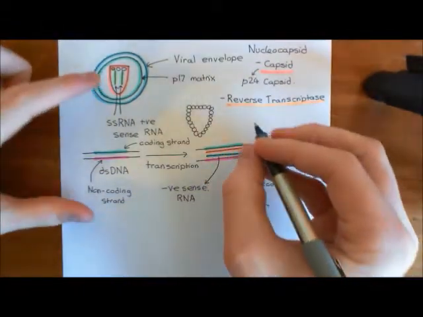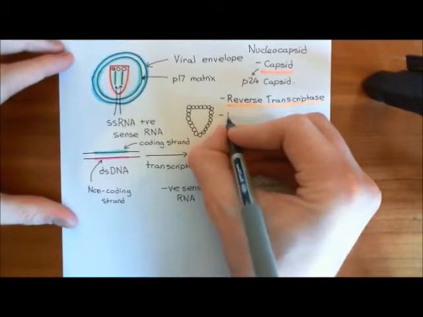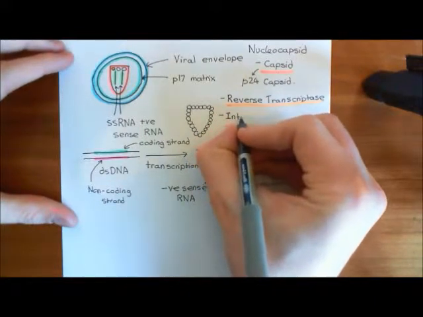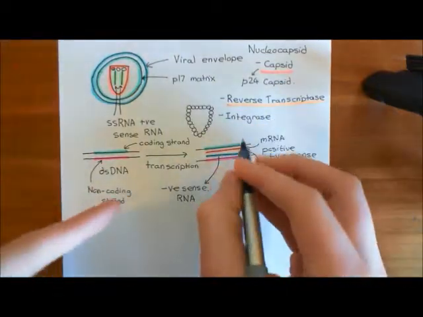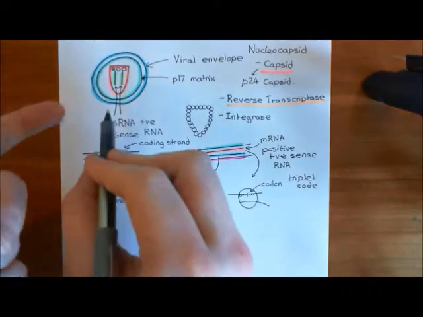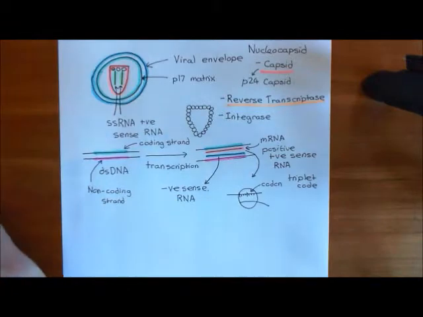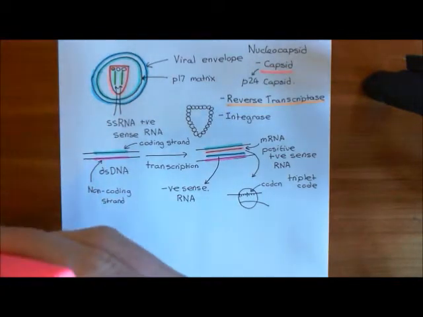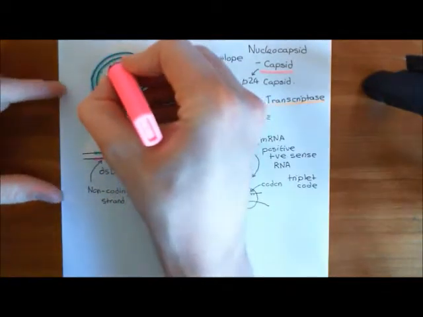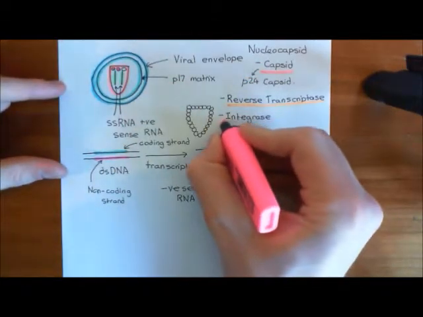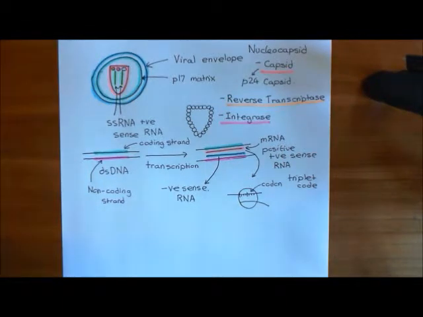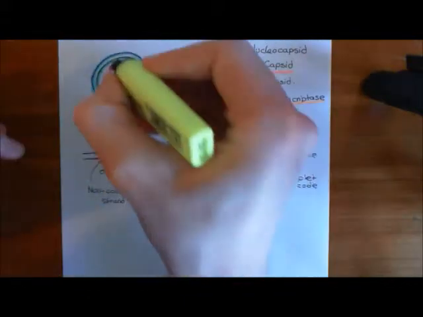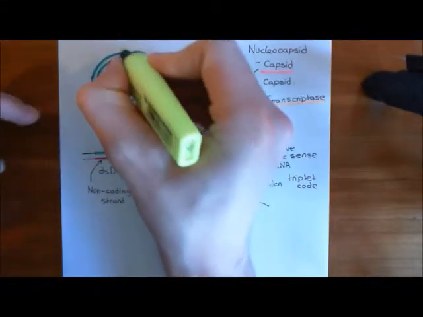The next one along, the one in the middle, can represent integrase. This is the enzyme that will implant the DNA, once we have produced it, into the human genome, because it hasn't been in there before. So it's going to implant the viral DNA that we're going to synthesize into the human genome. And then finally, what colour should I colour this final one in? Yellow, maybe. Finally, this is the protease.